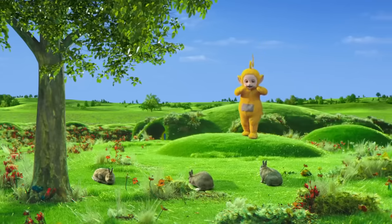One day in Teletubby Land, Dipsy was the king. Dipsy King? King Dipsy. Oh, King Dipsy. Da, da, da. King Dipsy. And dab dab. King Dipsy. Oh, Tinky Winky. Dipsy. King Dipsy.